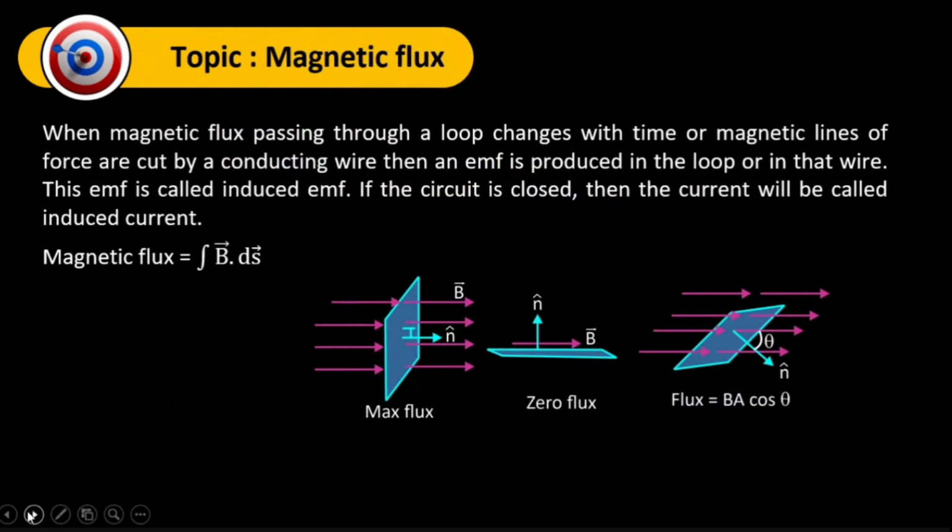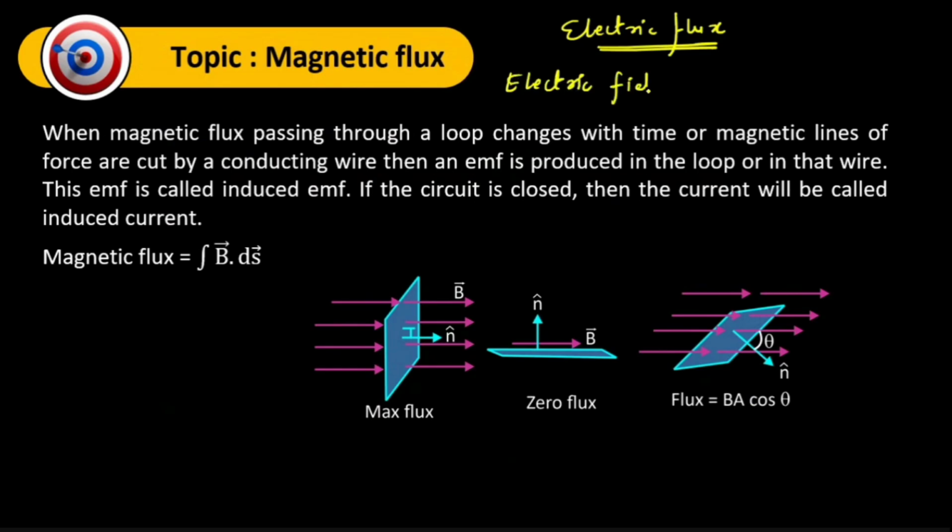So first of all, let us try to understand what magnetic flux is. So by any chance, do you remember what electric flux is? What you saw in electric flux, like what it is. Electric flux is something we can say when electric field lines pass through per unit area. Like how many field lines are actually passing through a unit area. That is something we call electric flux.